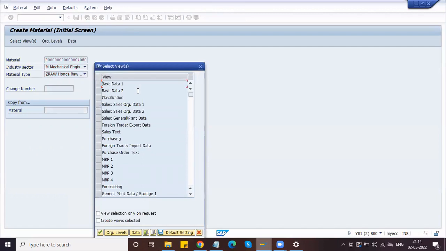In real time, we use this external number range when the client needs a specific material number for a specific material. Then we will use this external number range concept. For example, for piston, I don't want a sequence order. This is the material number for this particular piston, so you need to maintain that material number only. Like that, if the client asks us to maintain, then you will go with the external number range. Okay, Joseph. Now you can understand why we are using the internal number range and why we are using the external number range. If the client specifies that they want this specific number range assigned to this particular material, then you will need to go with the external number range. If they don't want, then you can go with the internal number range.